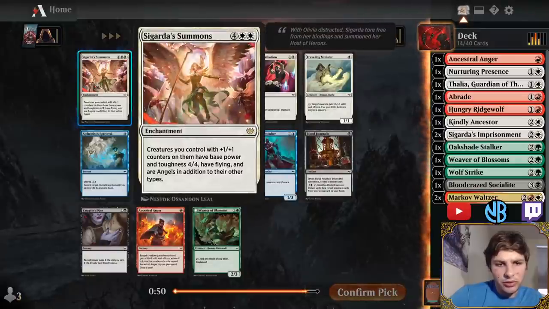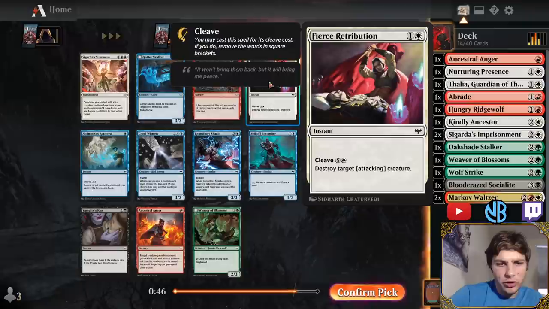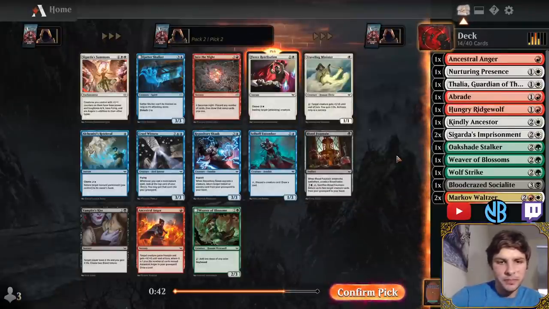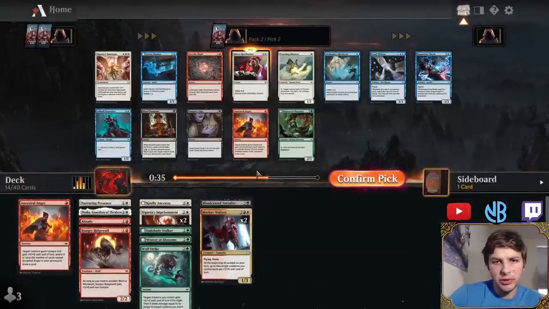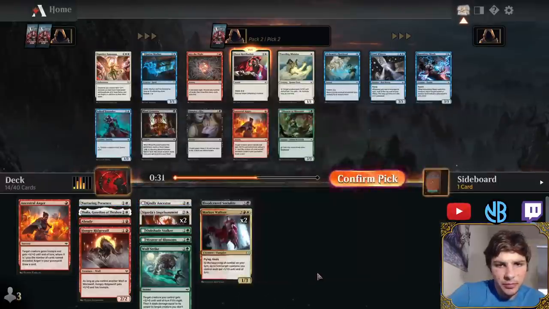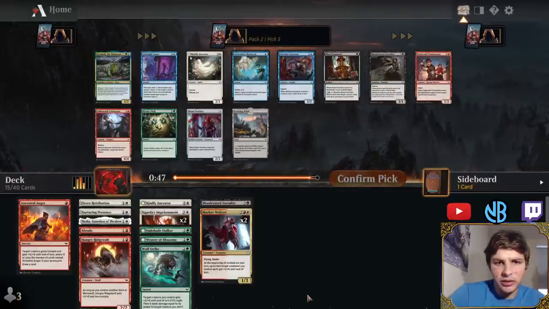I don't really have any plus one counter synergy. Fierce Retribution is removal, though. Can kill anything, which is good. Trying to get as much good removal, or unconditional removal, into my deck as possible. I'll probably wield the Ancestral Anger. Maybe I can do something with that, though I'm probably just going to leave it on the sidelines. Traveling Minister is also a card I have my eye on, but we're just going to go for the all removal plan and see how that goes.